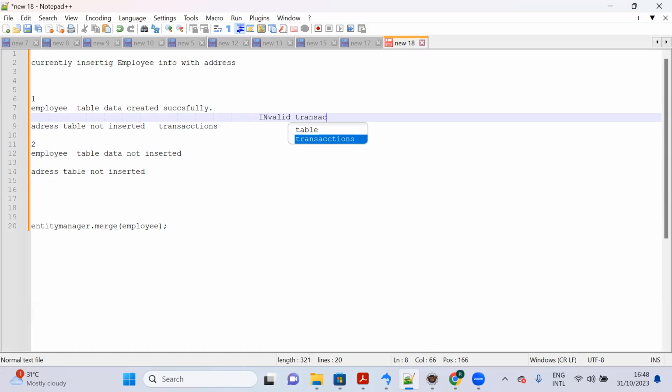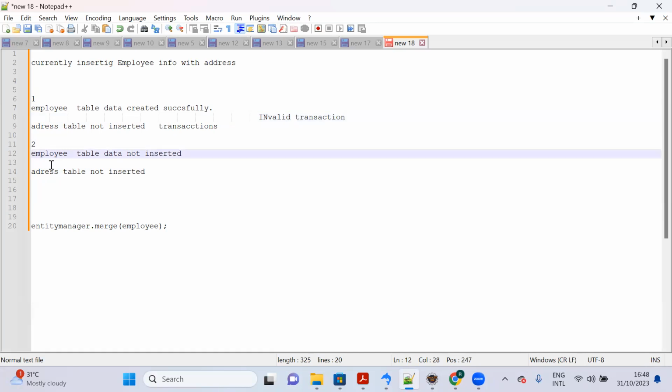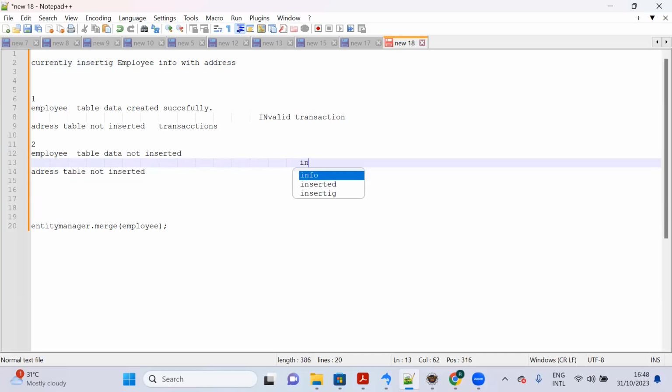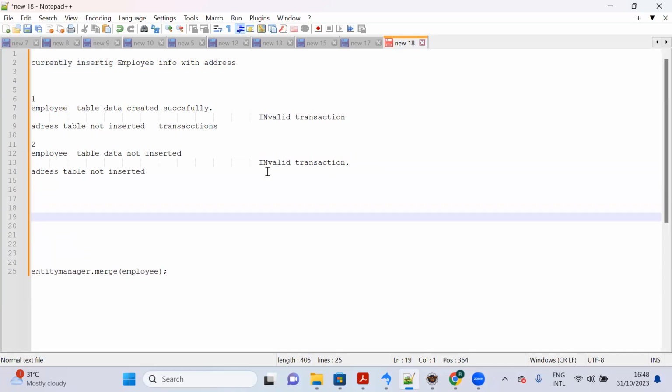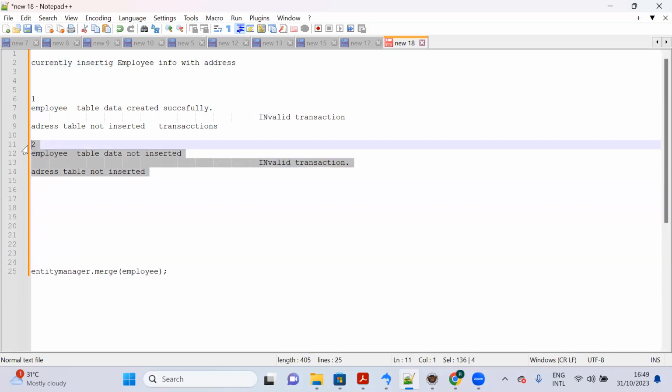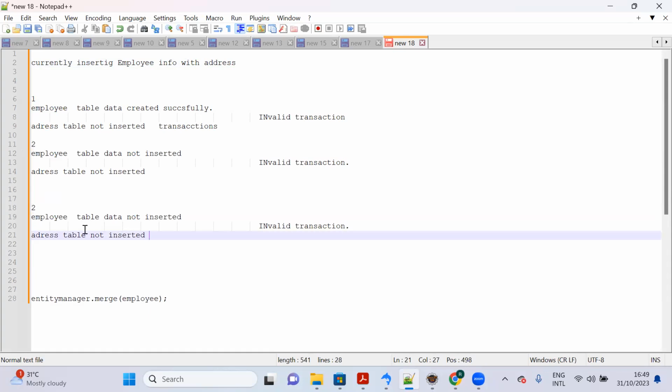Similarly, in the second scenario, you are trying to insert the employee details and address details. The second time, what will happen? The employee is not inserted and the address is inserted. So this transaction is also an invalid transaction. The third time, let's say both tables' records are inserted.